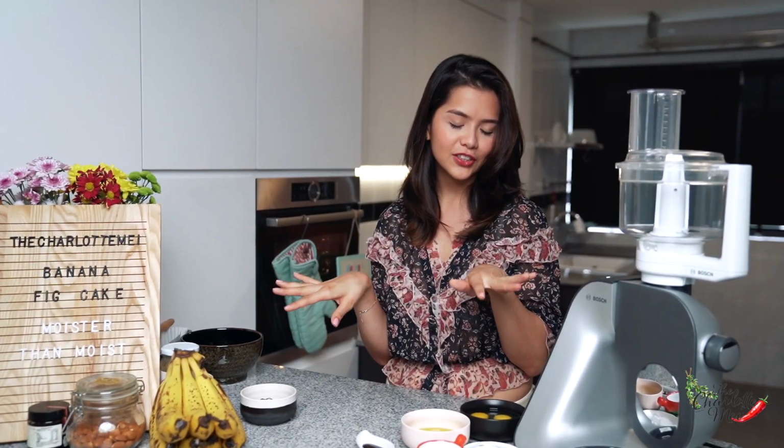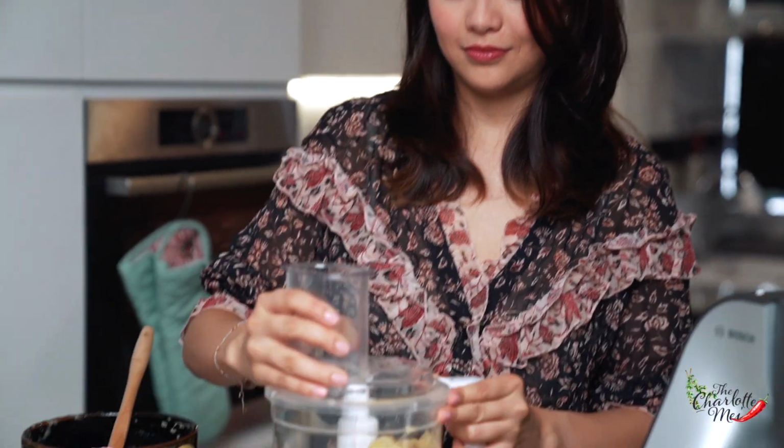Okay, today we'll be making banana fig cake with almond flour. So because we're using almond flour, this recipe is completely gluten-free. So even though, forget that part, Charlotte. It's okay, we'll do this again.